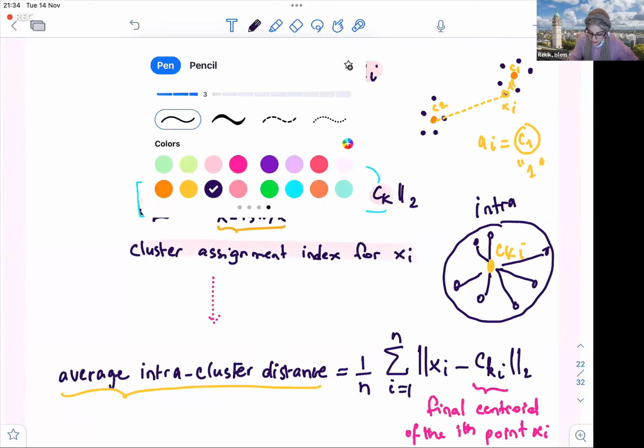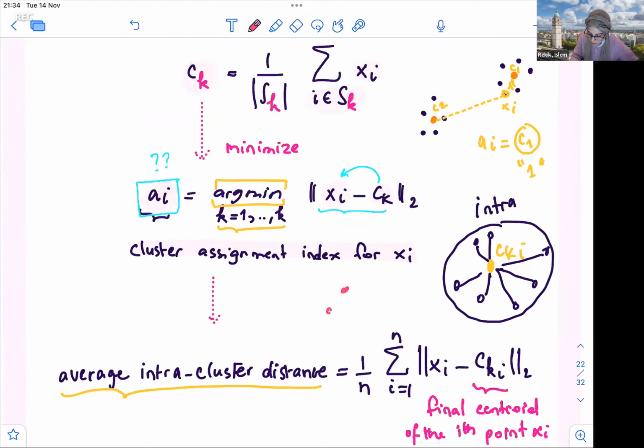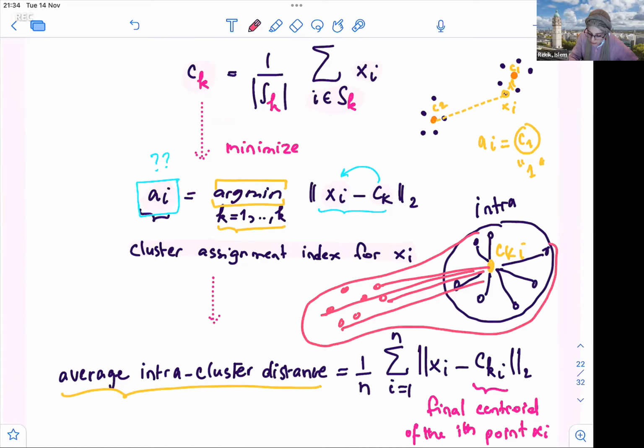So if I had a very bad assignment and I had some points over here and I assign them to the same cluster, I'm not going to minimize. So these points will increase the intra distance, because the radius of the intra distance was this, let's call it, for example, delta 1. But in the first example, now if I include wrong points, I'm going to have delta 2. So the average intra-cluster distance is very high, which means that these points should not be assigned to this cluster. All right, so you guys understand that. Great. So now let's move next.